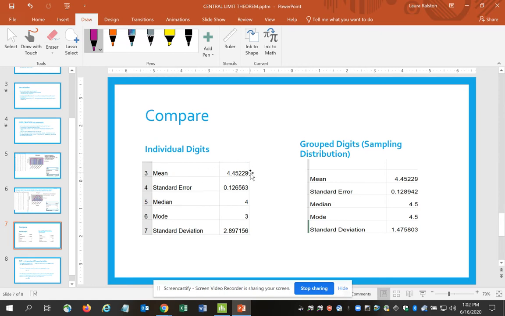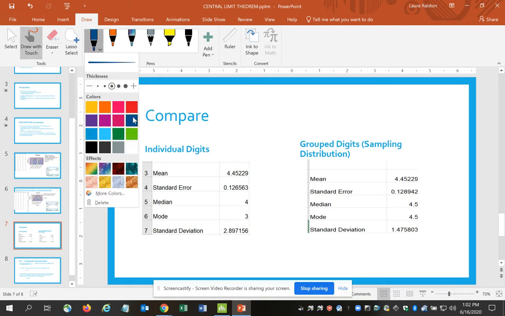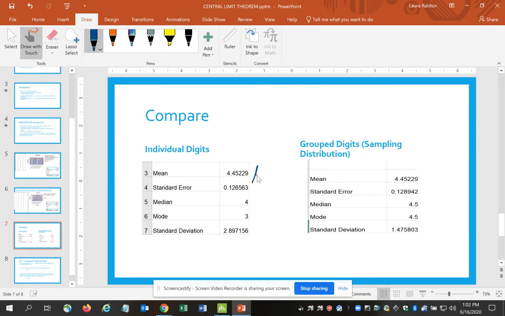So notice that the mean for the individual is equal to the mean of the group. The way we show that it's a group is we put a little x-bar as a subscript. I've proved it to you because I've used an example, and you can see the two numbers are the same. The numbers that are different are the standard deviations. Notice that the standard deviation of our group is lower.